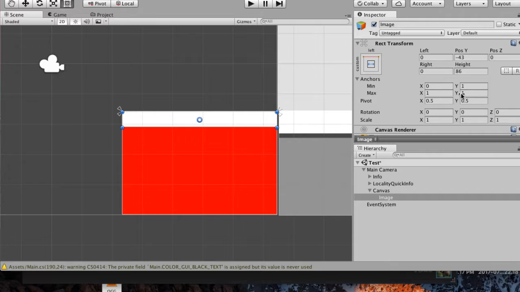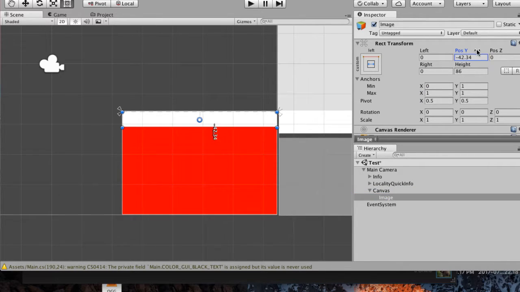So these anchors kind of determine what these values position the object relative to. So if it's this 0, 1, that would be in this corner, to 1, 1 to this corner, it's going to use these values to position it relative to the top edge of the parent object.